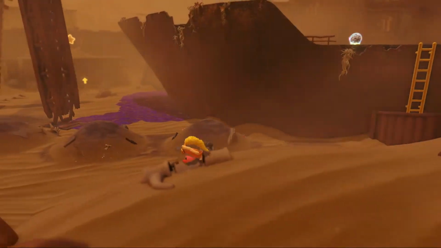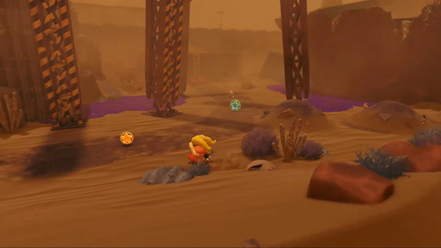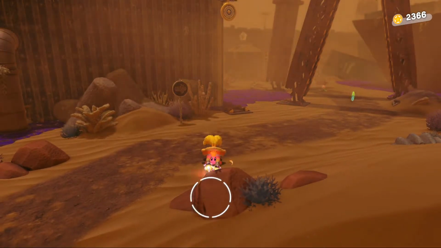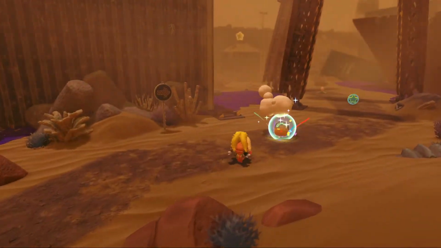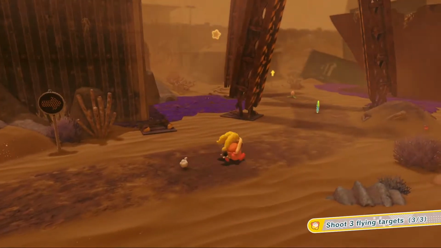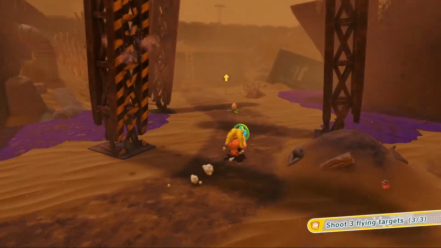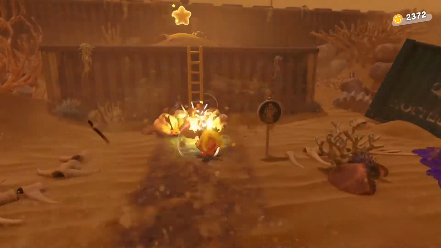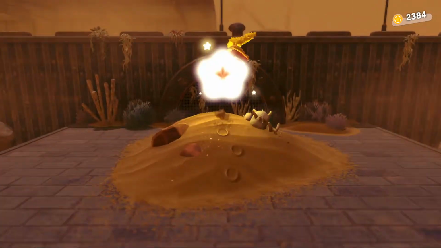That might be the spiky hat? Not the spiky hat, oh yeah, it might be a spiky hat. But anyway, here is the last of whatever they're called, the shooting targets. So that is the last of them. Okay, so we still got the Waddle Dees to go. So we've done all the side missions. I'm just gonna avoid all these, trying not to get hit by them. There you go. Alright. And we move on.